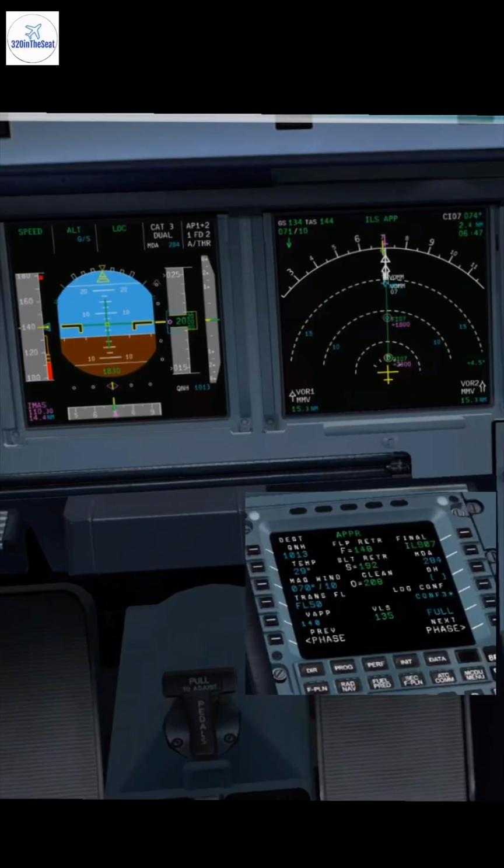Today's video is about the GS mini function, or the ground speed minimum function. If you have ever been confused as to what it's all about, by the end of this video it will be clear what the GS mini function does and why it is in place. We know that the GS mini function changes the IAS managed speed target in order to maintain a minimum aircraft energy. That is the textbook definition.